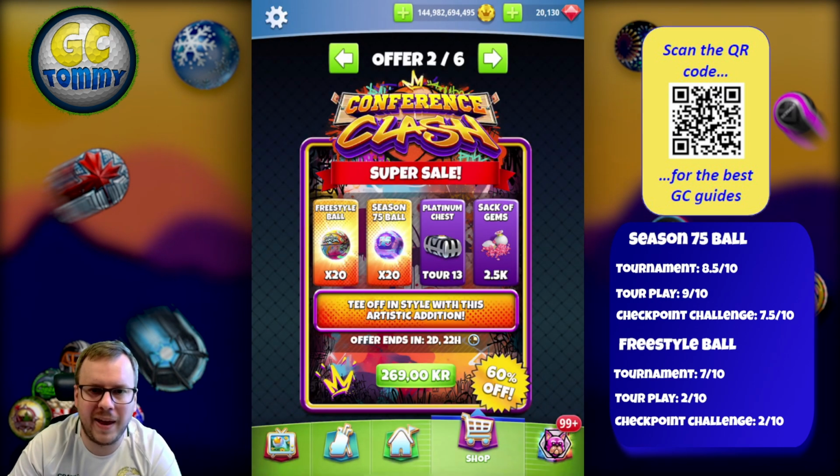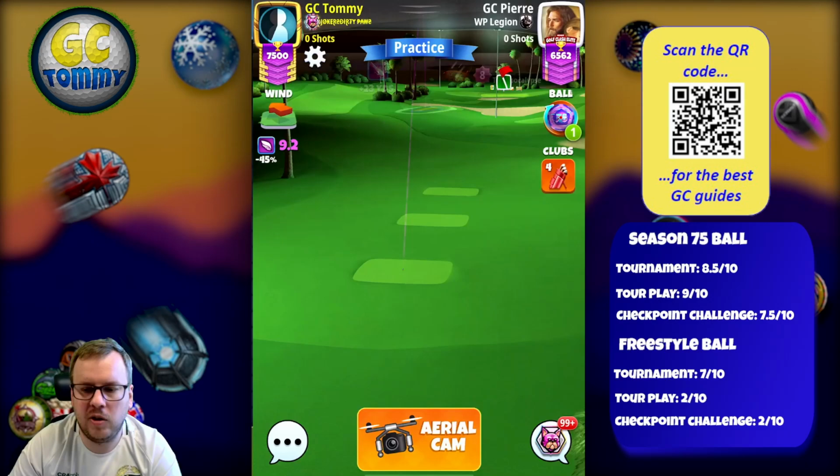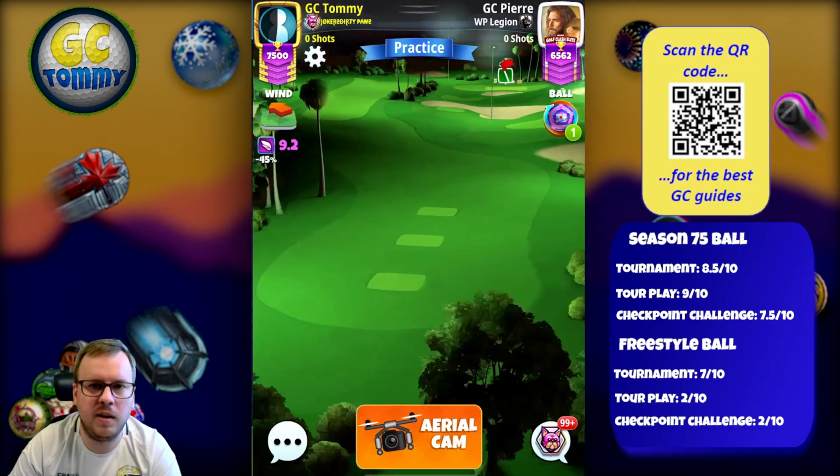I do think that this is a very good bundle for tournament players. A tournament player is definitely going to benefit a lot more from the precision and these stats compared to a Tour Play or Checkpoint Challenge player, as general thinking. Now let's have a look at the ball centering and the needle speed in action.